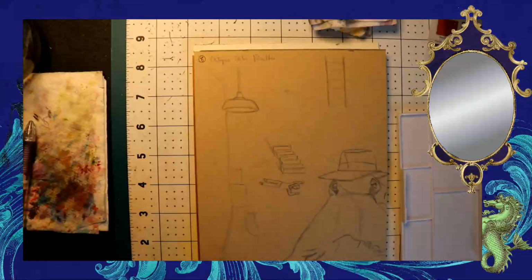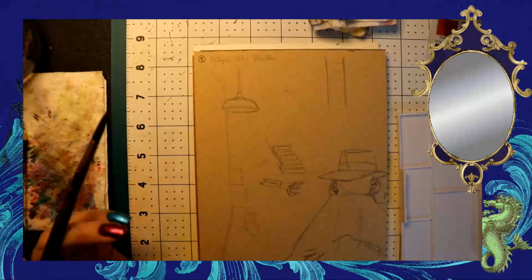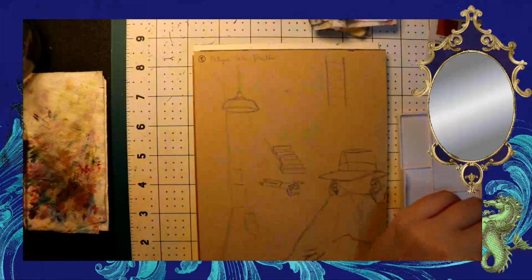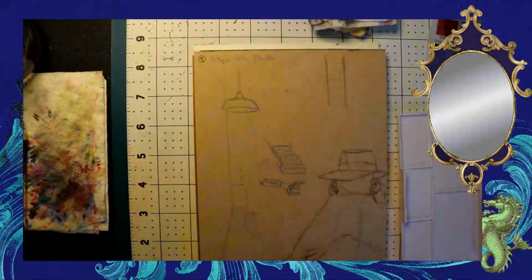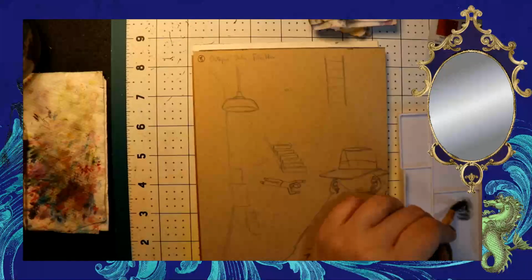Let's go in. We're just going to blob stuff in. I'm going with my cheap number 8 round. I'm going to hit some of the largest bits of contrast first. Let's see. I'm kind of feeling the graphite, actually. I'm grabbing some of that graphite and making a little puddle of it. I have it a bit on the thin side.